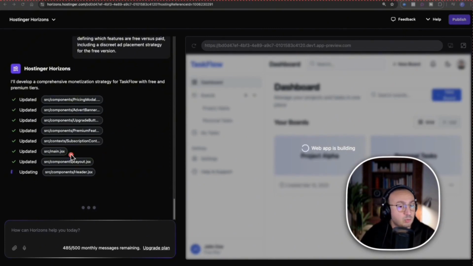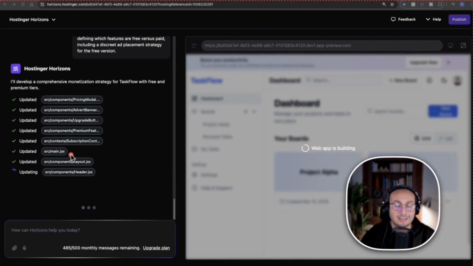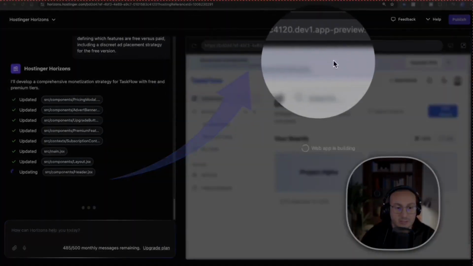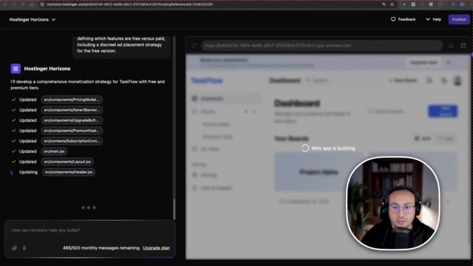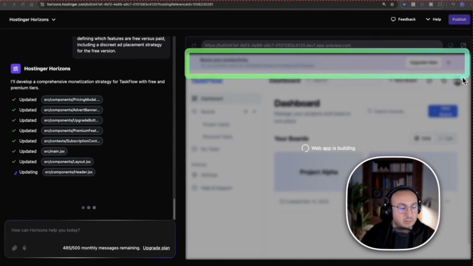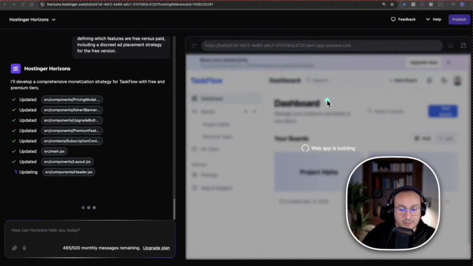But for me, I see that it delves deeper into reduction and development. Look here. For example, it's currently working on the header, and as we can see here, it has added a header. So we are waiting for it to give me the final display to see a little bit of the header it just created. So we're going to let it finish this task for a bit.